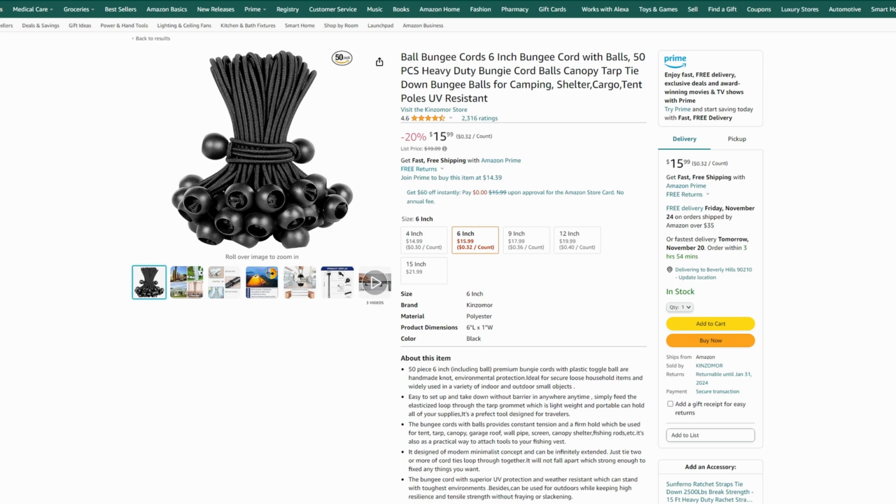Now, these ball bungee cords are also great. They're very similar to the way that the bongo ties work. You can get a ton of them for under $20. These are extremely handy to just have around. If you buy this for someone, they'll probably never need another pack of these.